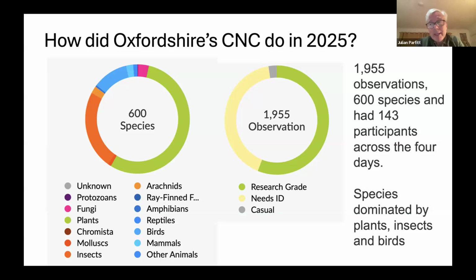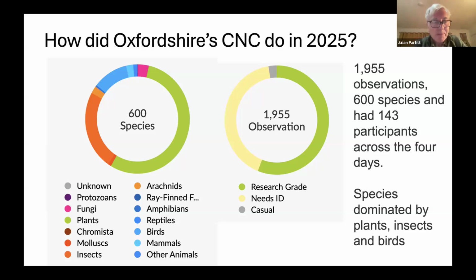Now, of these observations, when you look at the participants and how many records they each collected, of the 143, 10 of them accounted for two thirds of those observations. So there were a few people working extremely hard in taking on this challenge.